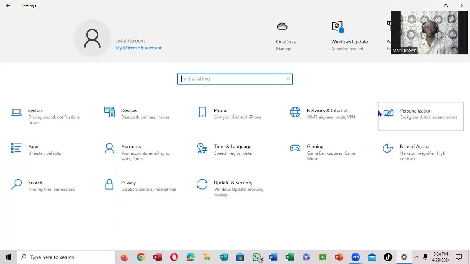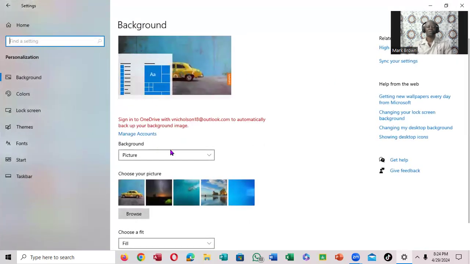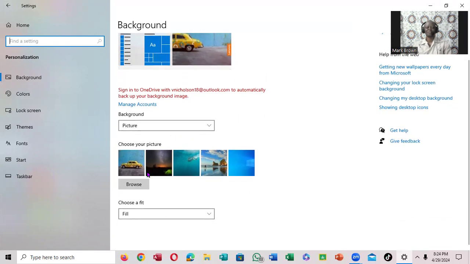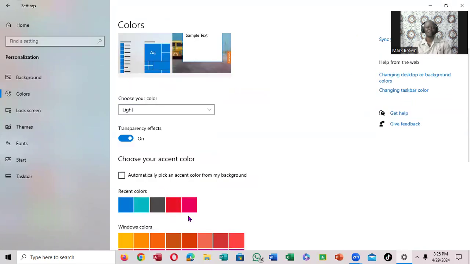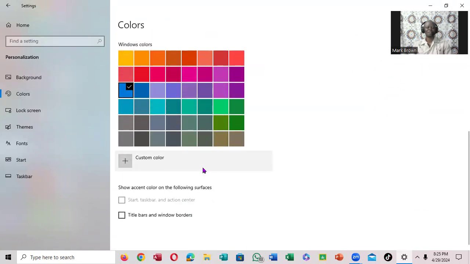Personalization. When you click on personalization, what we see now, you can actually change your computer background. Yes, if you notice, you can change the background from what you have. Or else you can change my desktop background, right? The adjustment, right? If you notice, you can actually change the color. Just to see them different colors right here.